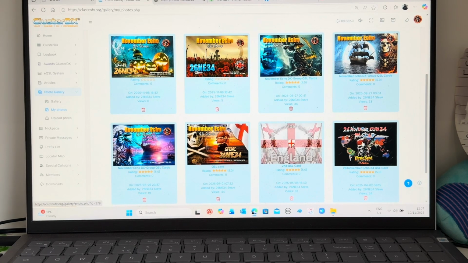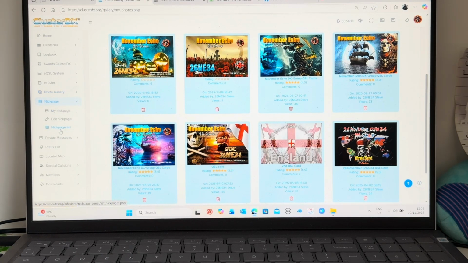If you want a personalized QSL card, then get in touch with Dave and get him to design you one. And again, for £4, I think, what's that in euros? I think it's about €4.50. He's absolutely amazing. He's got a quick turnaround, and the cards are very, very high quality. So yeah, big up to Dave. I'll find his call sign shortly and tell you what it is. By all means, give him a shout.